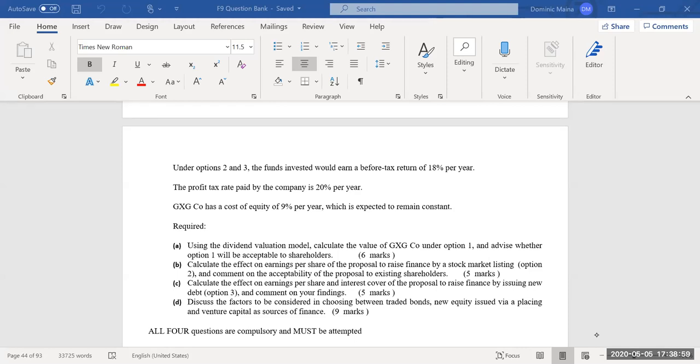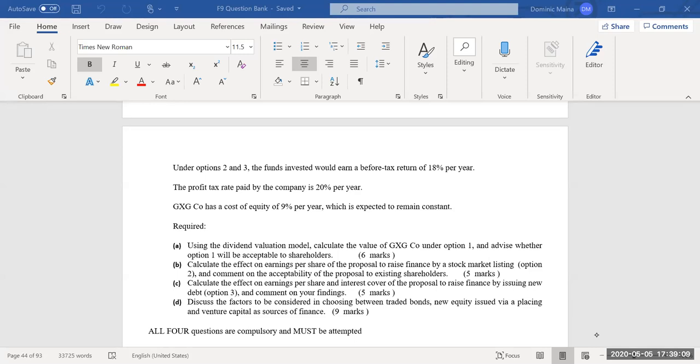And last time we met, we were discussing how we make an evaluation as to whether, as a shareholder, if a company comes up with a proposal to finance a project by the use of a rights issue of shares, that proposal is going to be worthwhile. That's what we were discussing last time. So making an evaluation as to whether that proposal the company is coming forth with is going to have any value increment to the shareholder.